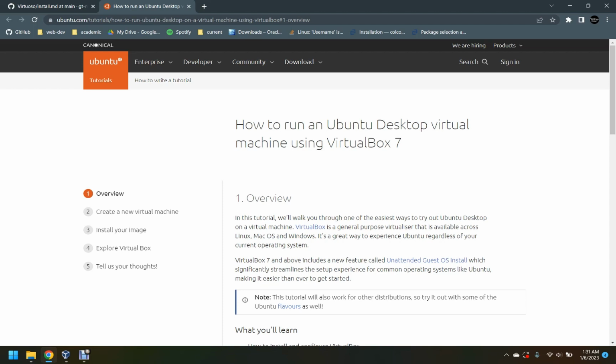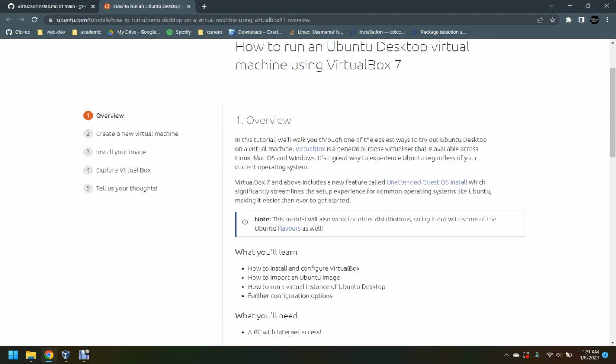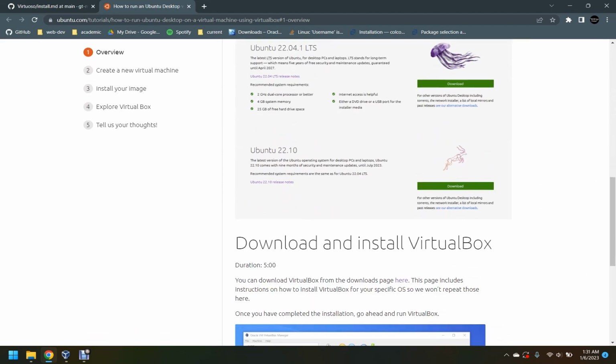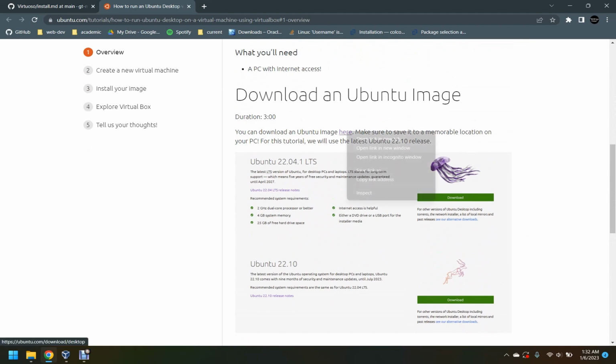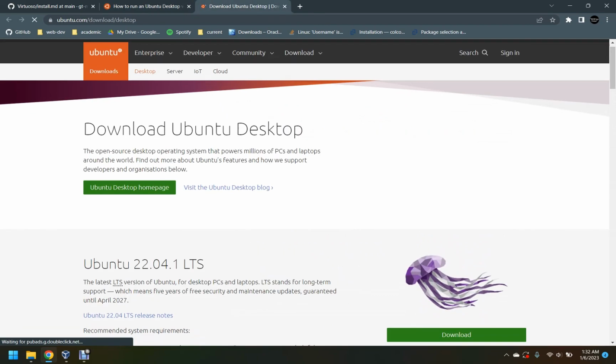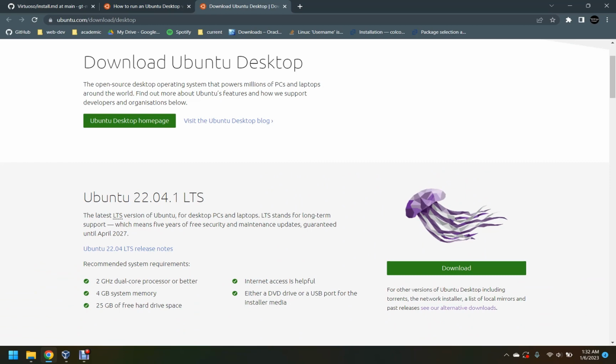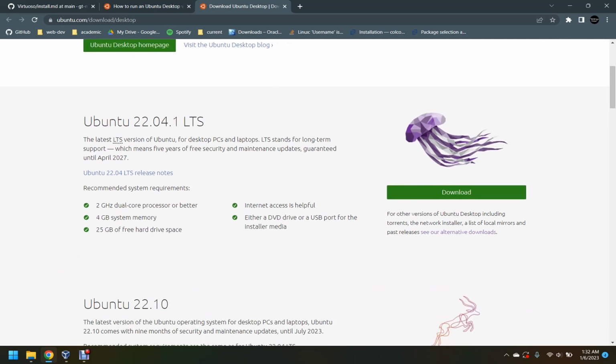So this tutorial walks you through how to get Ubuntu set up on a VM. First you'll want to download an Ubuntu image onto your computer. If you scroll down here, it will give you a link. Then you'll want to make sure that you're using the 20.04, not 22.04, Ubuntu version.